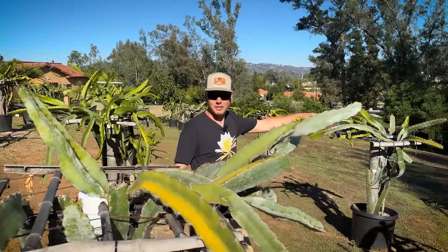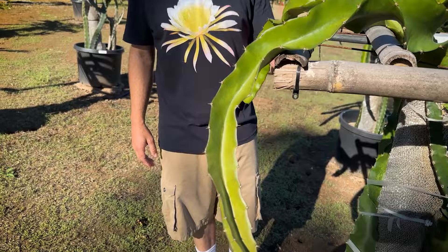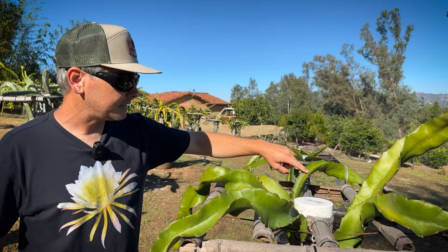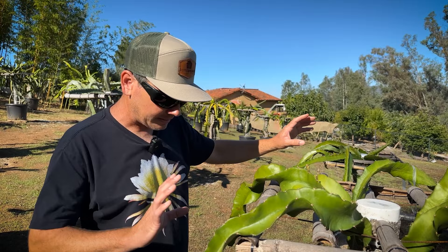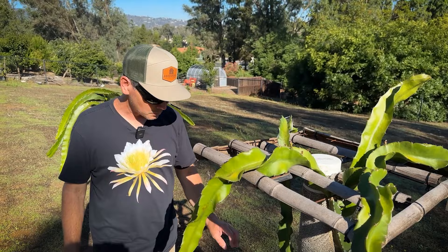Starting down here, I have some of my own seedlings. This one is actually an Assunta 2 seedling that I got from my friend James. I'm growing four in the series and they're all very different. I think one is variegated, so I'm really excited. This one's very vigorous — I degrafted it. I also have a Maria Fusia seedling here that I'm evaluating. This pot is special because Vermisterra gave us the product in here — it's 50% worm castings and 50% chunky coconut coir. Just two ingredients in this potting soil, and it's been over a year and the plants are really happy.